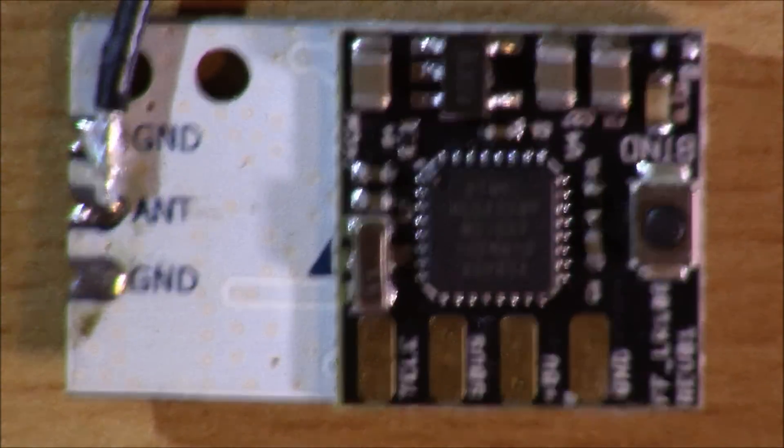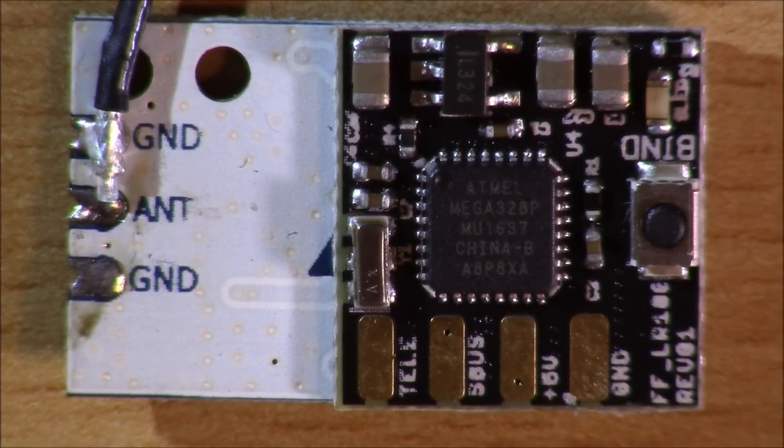Some specs here: this can reach one kilometer — far-reaching. So this honestly is one of the best receivers out there, and the fact that something this small can get a range of one kilometer is crazy. This can output eight channels, so plenty to get an arm switch and an extra accessory or two. It only weighs 1.4 grams, so you're not even going to feel this thing, not even on a little tiny whoop. The fact that it has telemetry and S-Bus at a one-kilometer range in a 1.4-gram package is just amazing.